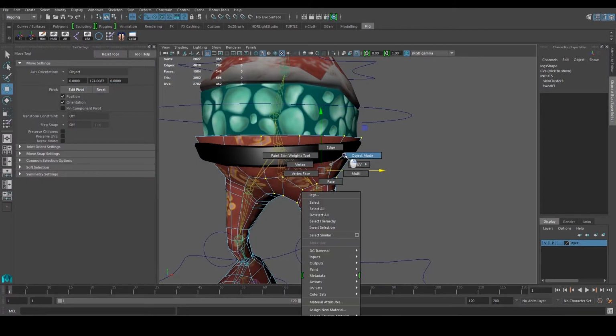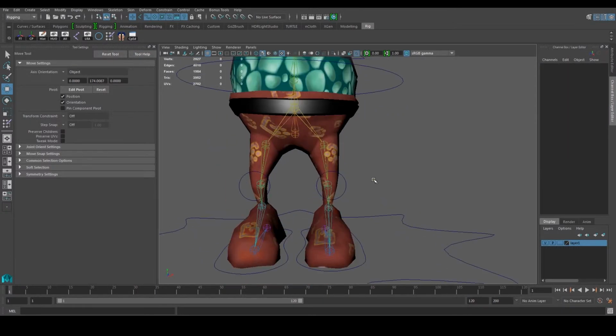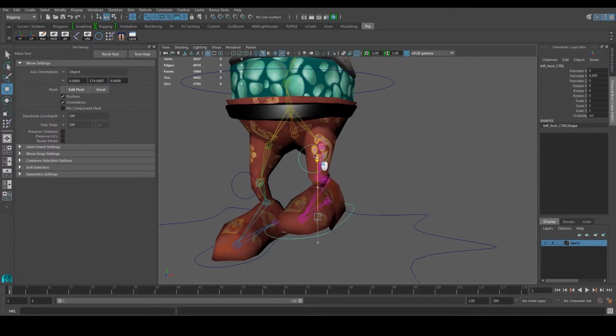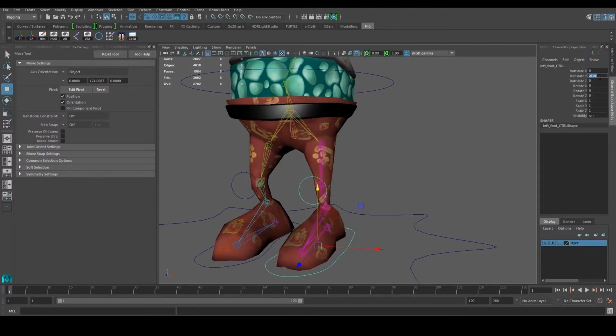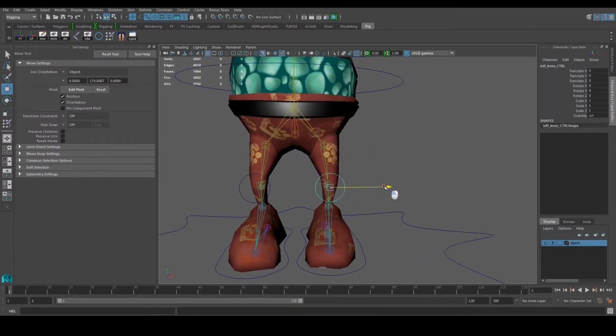Right, let's go back to the object mode and perhaps let's mirror this. Okay, and try again. And here's the knee. Right.